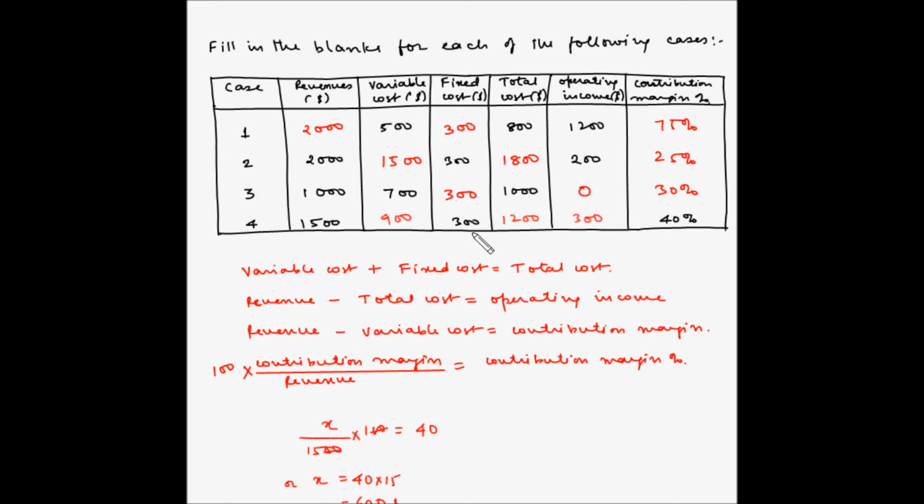So now we have filled in all the blanks. So this is how you can use the relationship between these terms to find out the various values. This type of analysis particularly comes in very handy when you're trying to analyze a company's numbers and you have very limited numbers. So with the relationship that you know, you can find out the remaining numbers and easily understand how the company is doing.